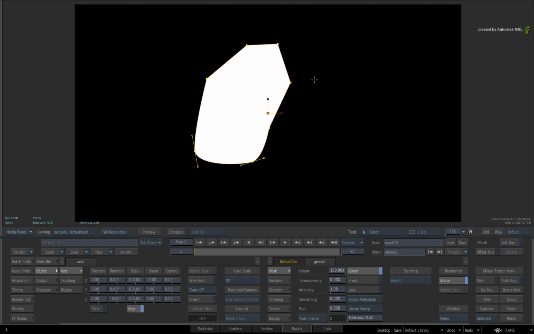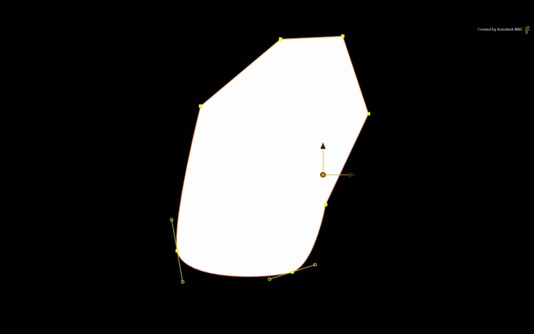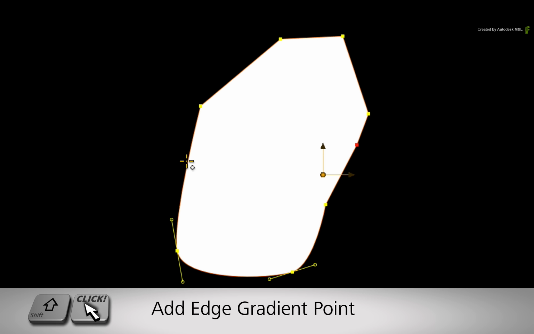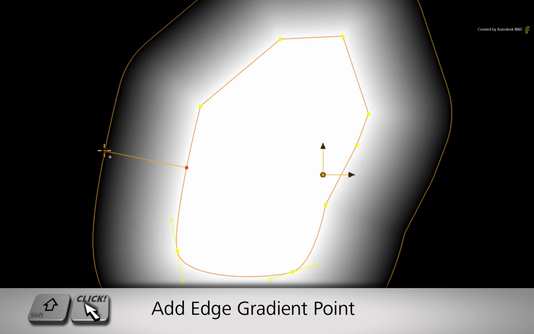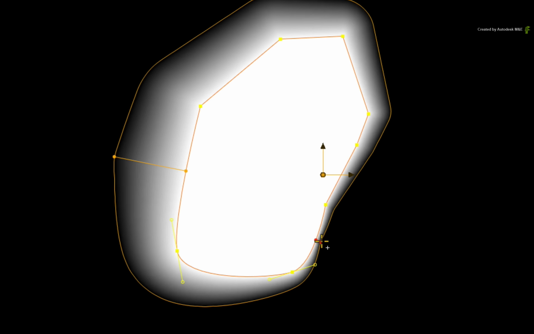The final point we'll touch on in this video is the feathering. To feather or soften the edges of the Gmask, you need to switch to Add Points in the Tools pull-down menu. Clicking anywhere on the Gmask shape will add more points. However, if you press Shift and click and drag on the shape, you will create edge softness based on an offset point. So unlike the Gmask tool softness or advanced edge gradients, these offset points are not bound to a control point. You can add multiple offset points to vary the softness around the Gmask shape.